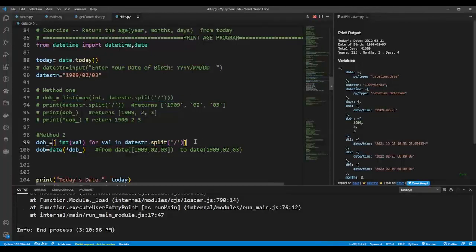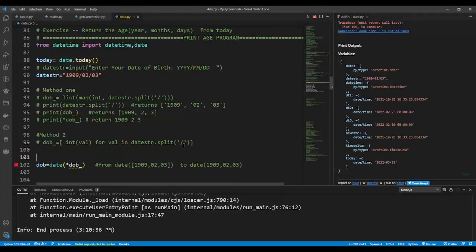Now, the third method is using the strptime that we just did. That is a little bit easier. We're not doing any conversion. We're not using a list comprehension. We'll just convert directly the date to the format we want. This is what we'll do in the third method. I'm going to comment this out. I'm going to say method 3.